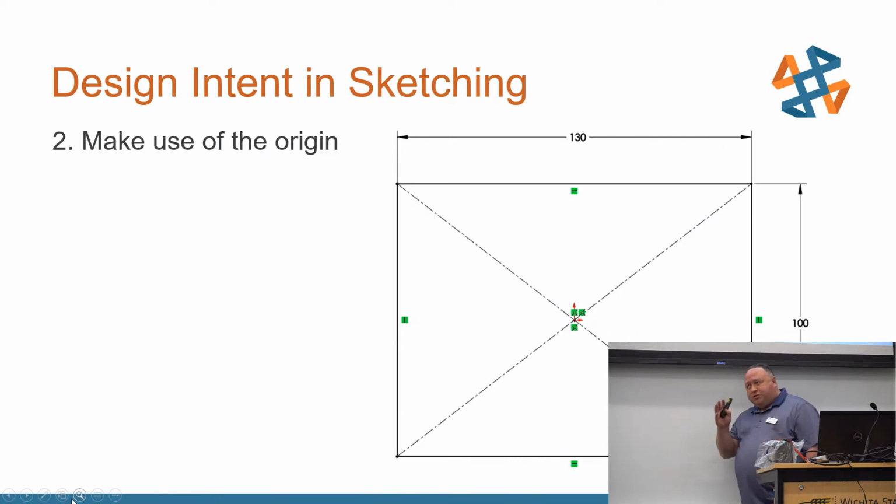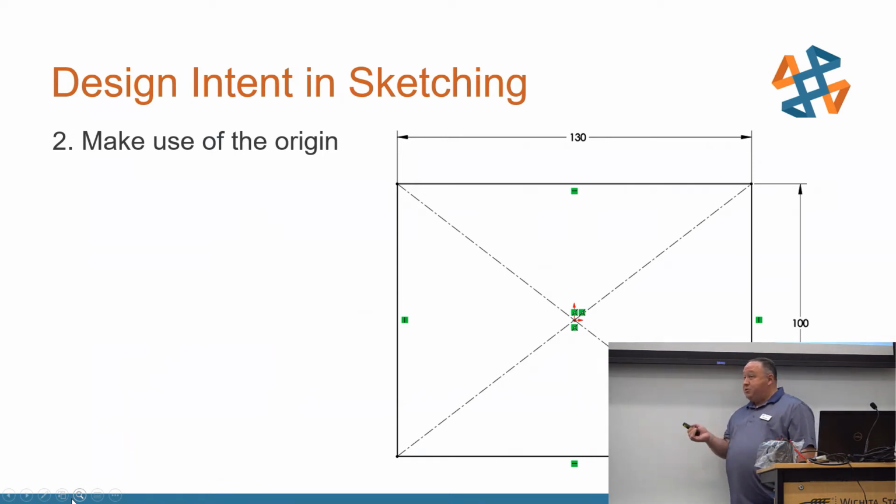Also make use of the design origin, right? The 000. You want to consider what I would consider the best profile. So the first profile is one that might be the best because it's our base feature, where most of the geometry is possible. Making use of the origin, in this case we have the origin in the center of the model.